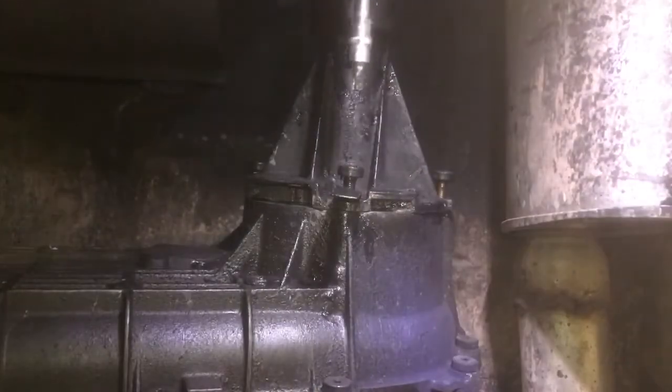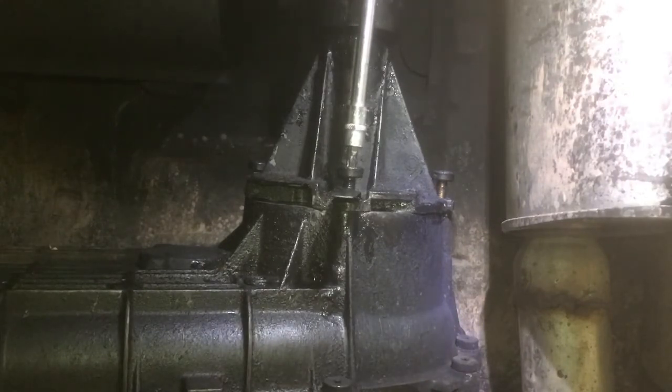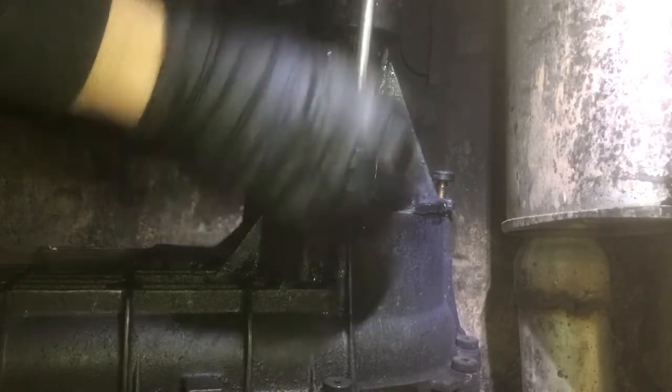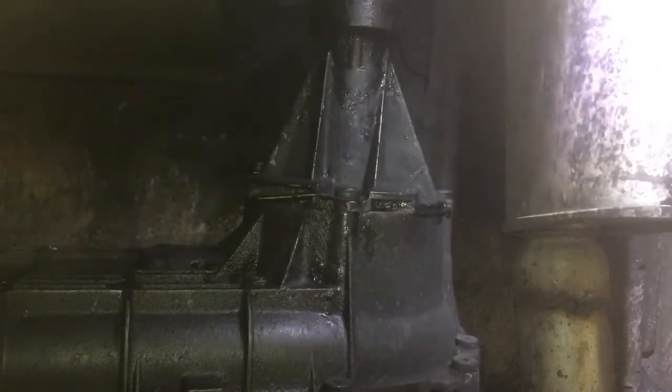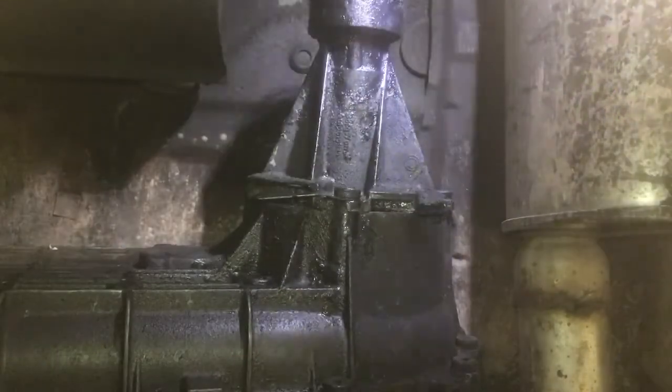Now, I'll take my handy impact gun. I'm not gonna torque the living crap out of these. I'm just gonna run them down to snug, and then I'll get a torque wrench on here to do it right. Okay, there's one. I like to go opposite. Two. Four. Look at that. Okay, that'll be it.